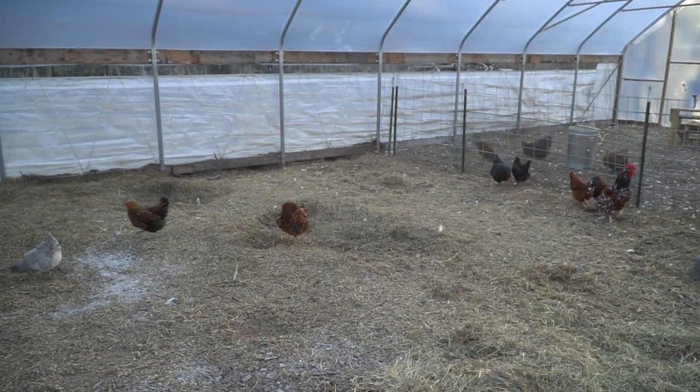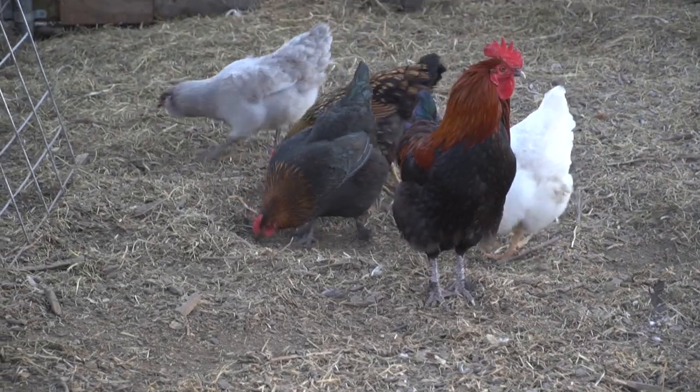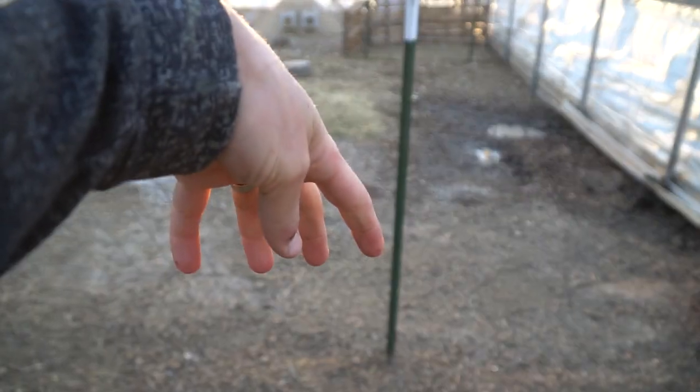The last thing I want to mention is the greenhouse. We have plans to plant inside of it this year. Once the chicken coop gets built on the top part of the hill where the pigs are, we are going to move all these chickens over there, get rid of all this fencing, and start to till up the soil here to get it prepped for growing. These guys have been in here all winter, fertilizing the soil and doing what chickens do best — scratching, pecking, and pooping. Our soil will be nicely fertilized. We'll use the broad fork to do a deep fork into the ground, lift the soil, and then do a top till on just the very top. We don't want to till it up too much, but we do need to get rid of some of that hard pack in the soil.